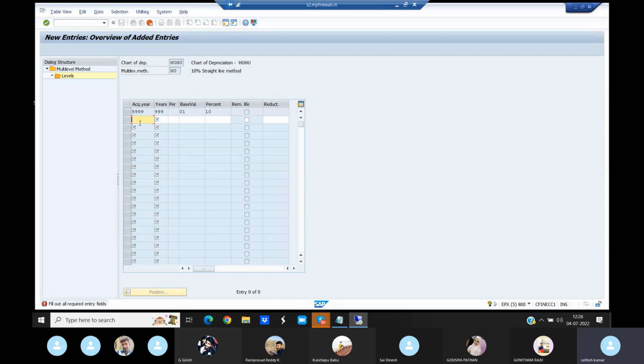See, sir, what I am telling now: acquisition date means when I am purchasing the asset, that asset date I have to update here. Here we are not working in live. Okay, so any number, don't update any number. You have to update triple line only here also. The system can't understand, because the server is totally different, you know that, right?